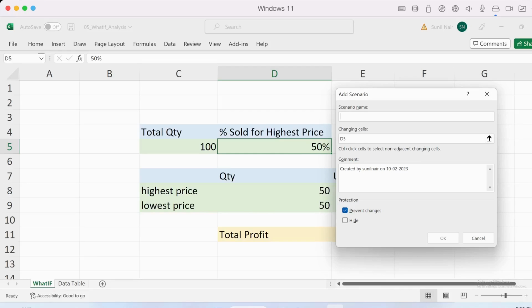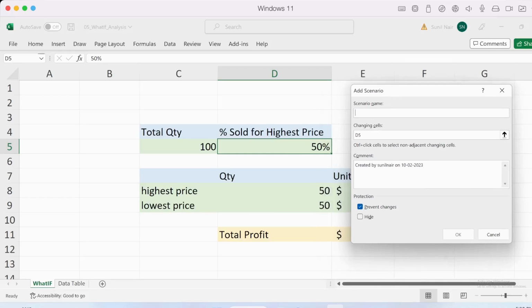The first thing it asks us is what name do you want to give the scenario? In our case, we want to define the percentage that we will be selling at high price. So I'm going to provide the first scenario. I'll say 10%. And the changing cell is going to be D5 in this particular instance. That means when I change whatever value is there in D5, it'll represent that it's a 10% change.